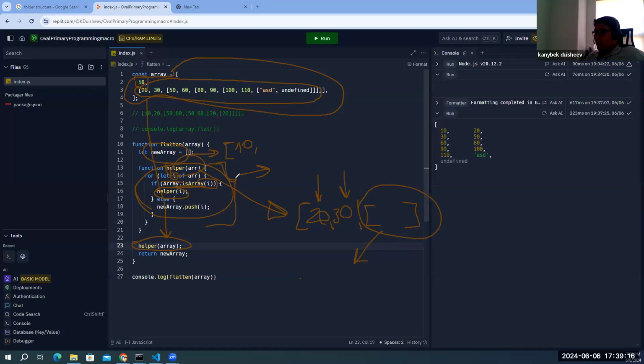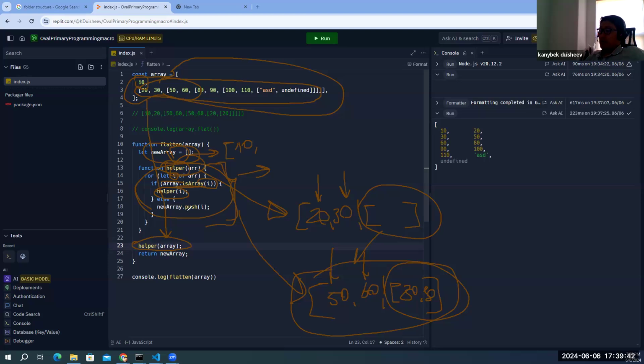So the helper function receives another stack of array elements. Here it's going to have 50, 60, and then 80, 90, and so on. When this helper function receives this as an input, it picks up 50, 60, and keeps pushing into newArray. And then we have another array here, and it calls the helper function one more time.